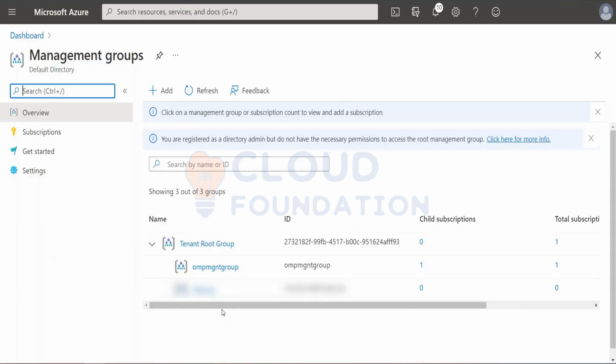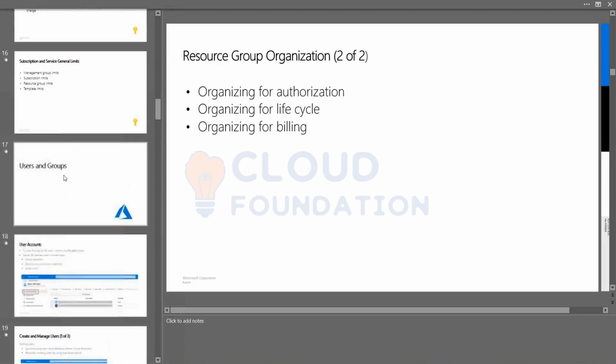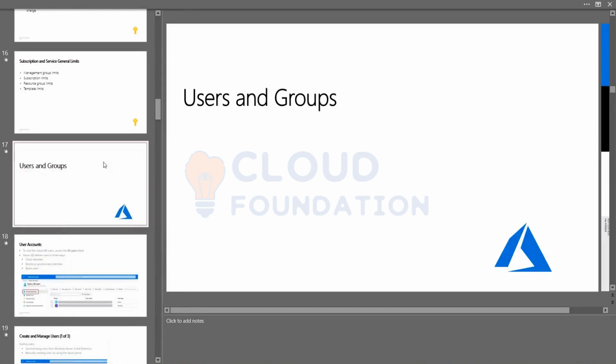That way you can create any set of hierarchies that you want for these members, but not more than 10,000 management groups. This was about that. What we are doing right now is laying down the foundation for the entire environment.